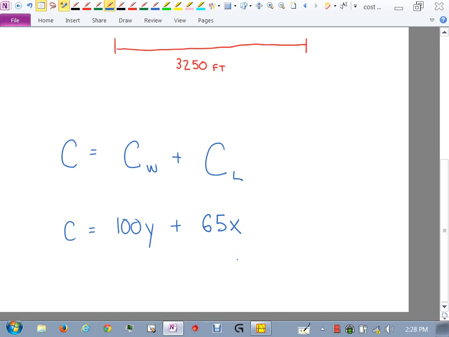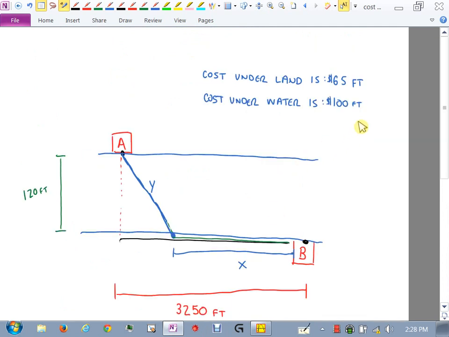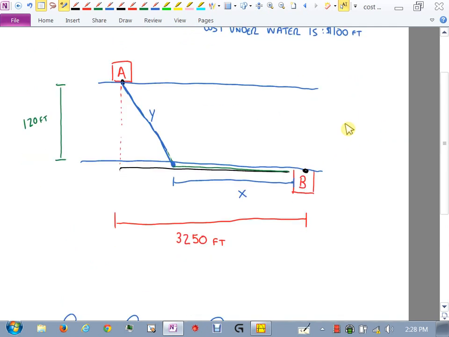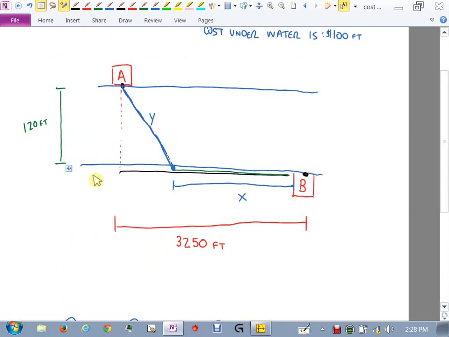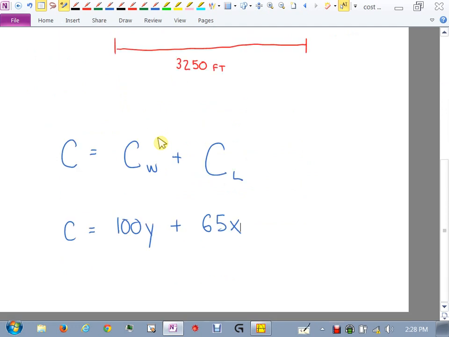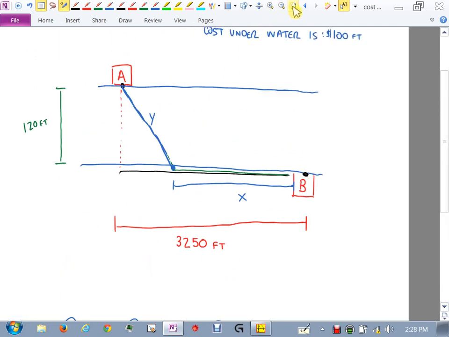Y'all follow that? So what have I not used in the problem? I've used the cost here, and I haven't used this, have I? Like in my formula, I haven't used that. And I haven't used the 120, so they've got to come into play somewhere, right? Remember, the goal is to get y in terms of x. Y in terms of x. So let's start looking around here. Y, I think I heard someone say hypotenuse. Y'all agree that y is a hypotenuse? I'm going to draw this on another page.